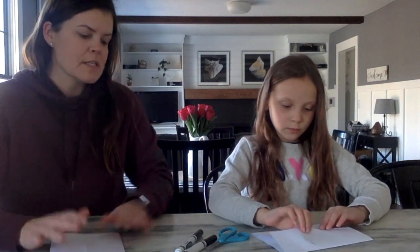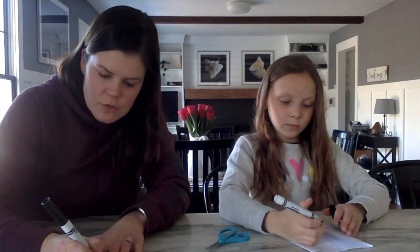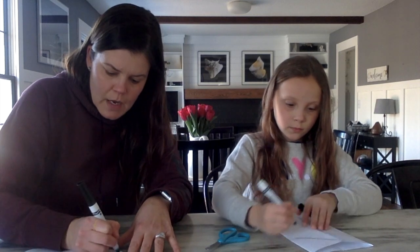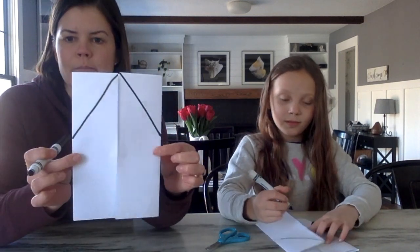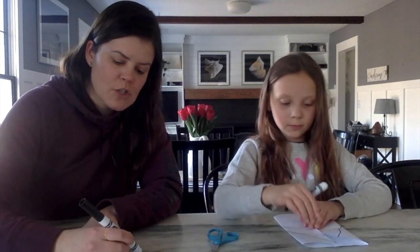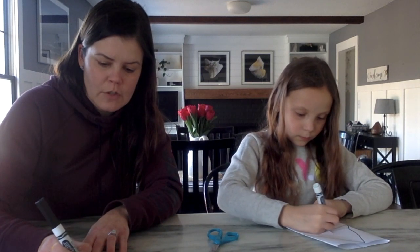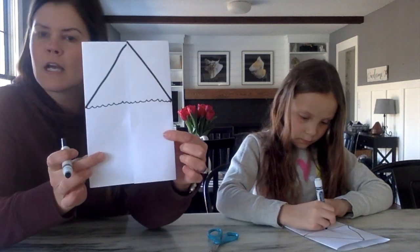Once we have our paper folded so it opens, sit it down and take a marker or pencil and draw your house on it. Start right up at the top in the middle and draw two lines down so it looks like the roof of a house — but don't draw them all the way down. It's kind of like a triangle with no bottom, so it looks like the roof of the house. Then draw a line along the bottom of the roof — a squiggly line or a straight line both work.